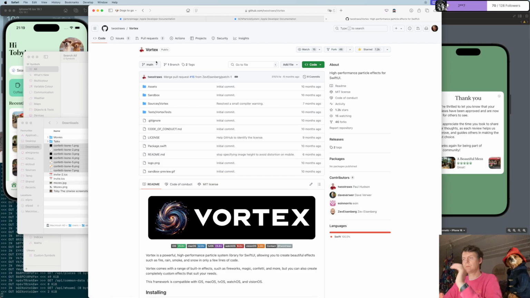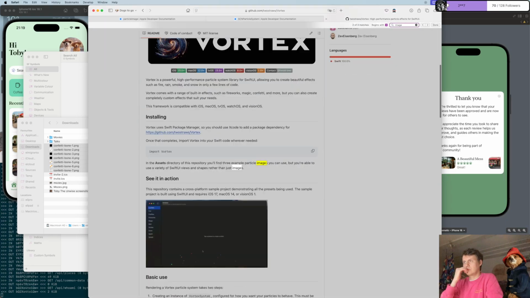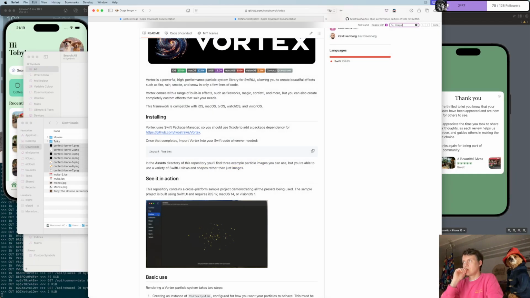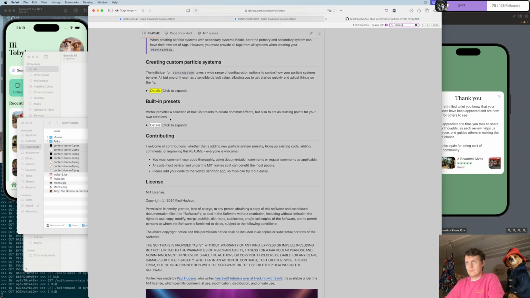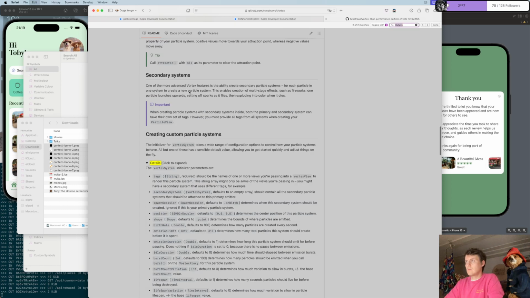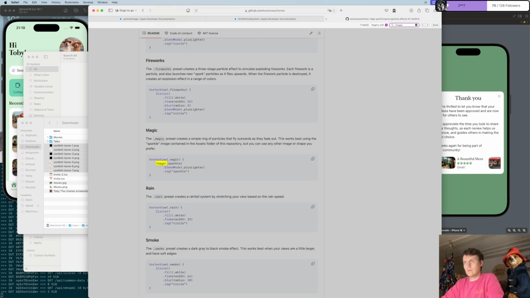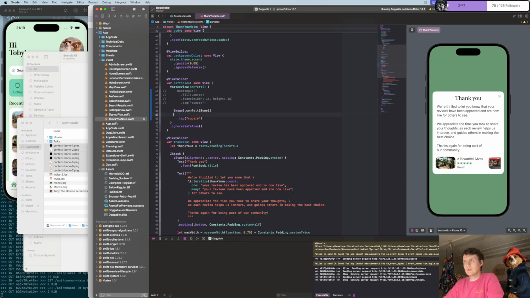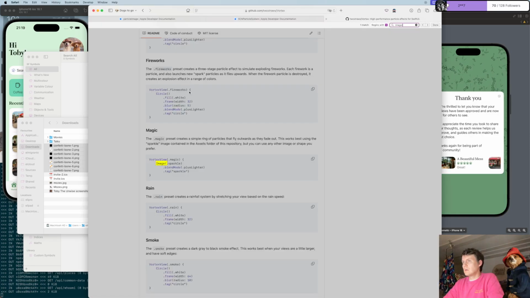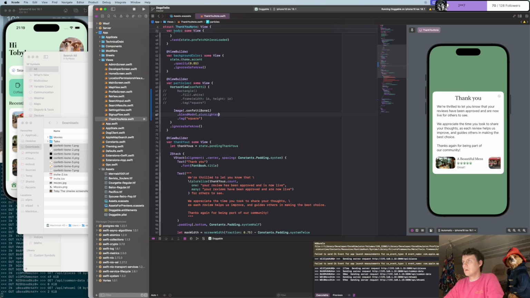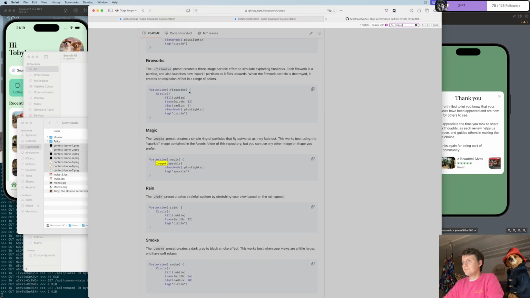Blend mode I need to set. Blend mode color. Hmm.